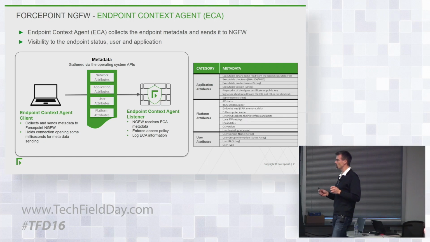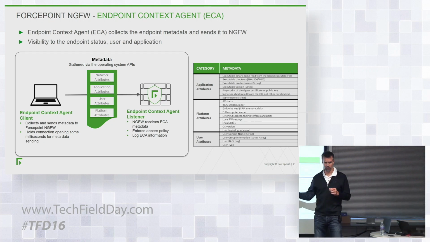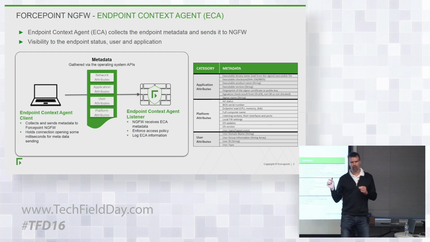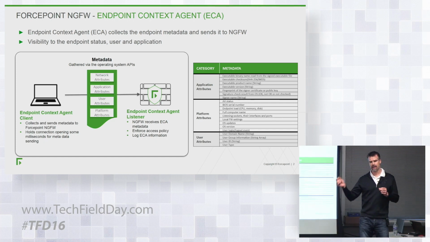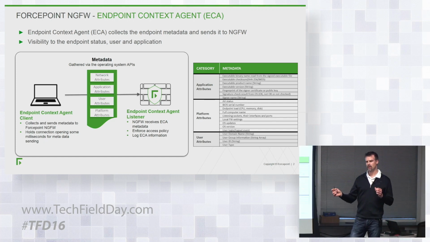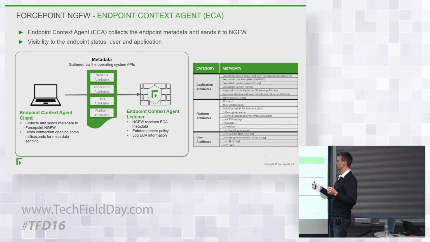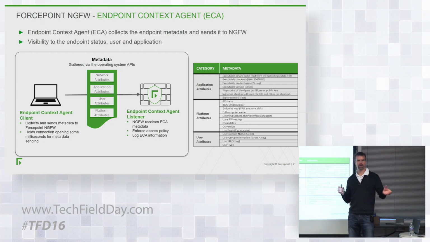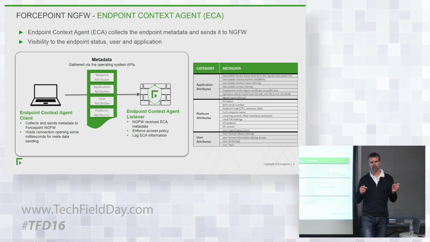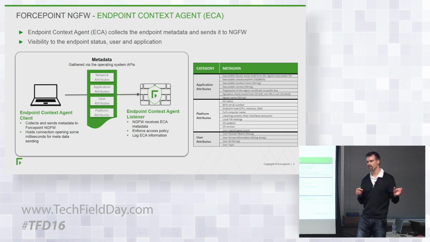This is an agent component we deploy on the endpoint. Its only duty is to give heads-ups and contextual information as meta information to the firewall, so that the firewall has more information about where the connection originated. What was the device? What type of device? What is the operating system? What is the security posture of the device and the operating system? Who is the user behind it?